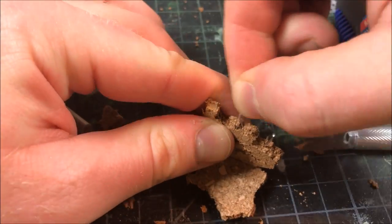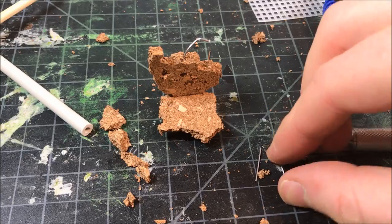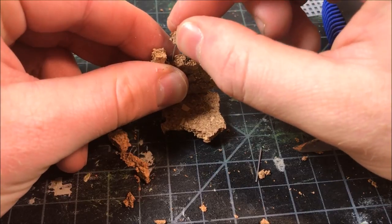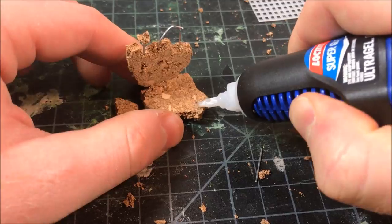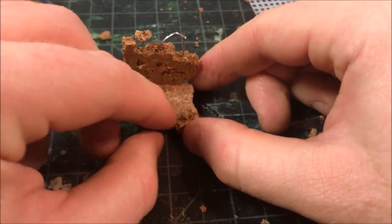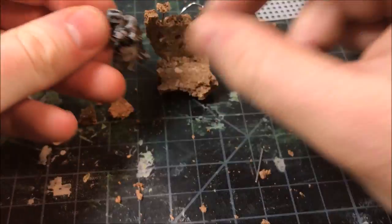Now just gluing the wall section onto the floor. To add more interest to what would otherwise be a bland base, I'm adding some cut-up paper clip pieces that will act as rebar — the paper clip is very slightly ribbed, similar to modern rebar in concrete — so I have these jutting out. I even put a little bit of cork board on top of one piece of rebar, like the wall got blown out but some material was left behind. I'm also placing little bits of cork rubble around the base of the wall and on the edges to give more detail to the scene.